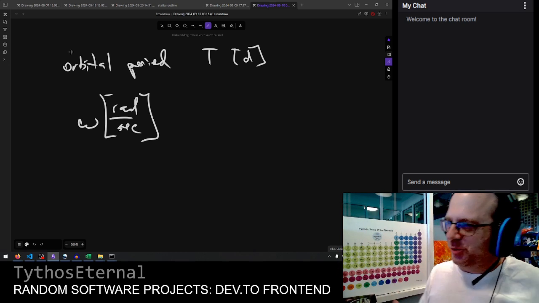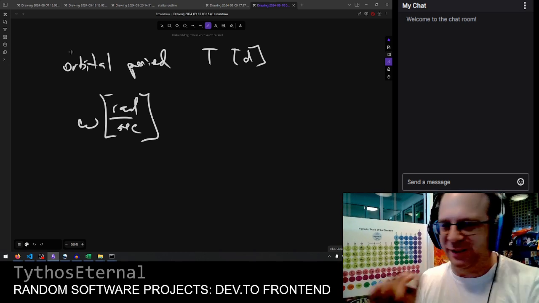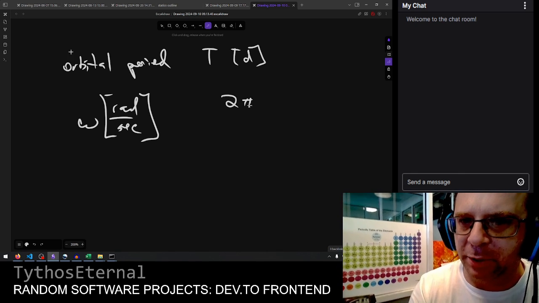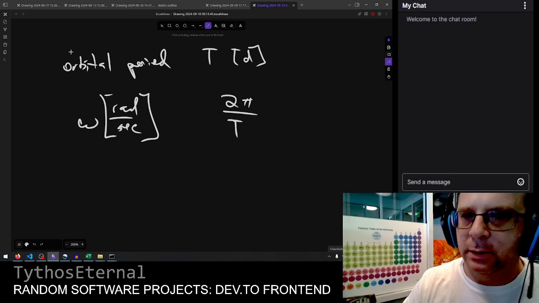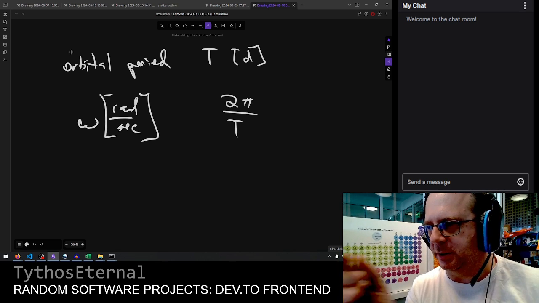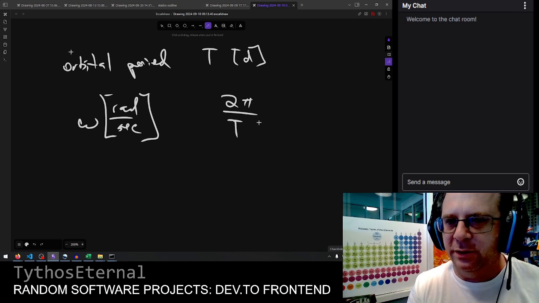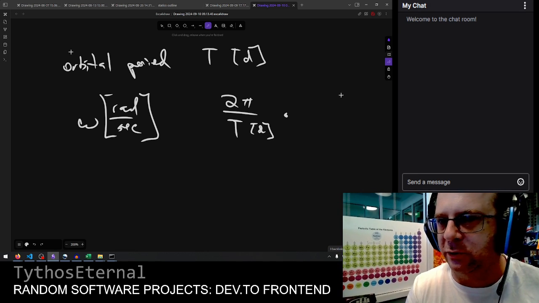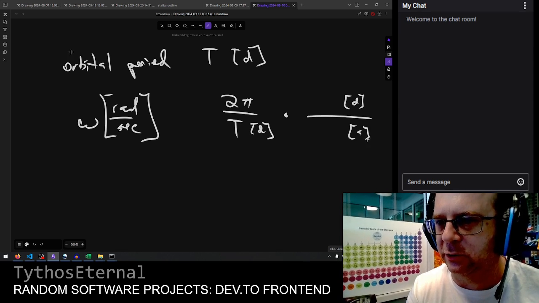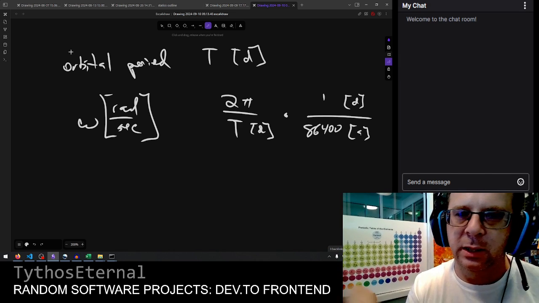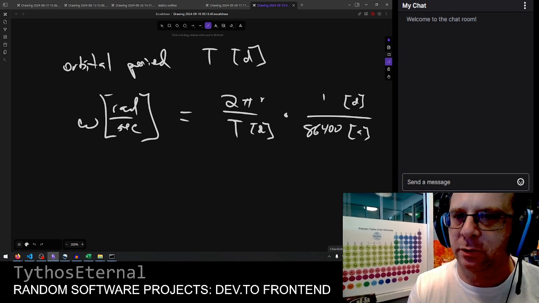This does go back to dimensional analysis that we were just talking about in one of the other engineering chats. So we know for a given period, there will be one revolution in the length of that period, so it will travel 2 pi over t days, and then we need to convert that into seconds. So, days are here. We want to get per seconds. That needs to cancel out. In 1 day, there are 86,400 seconds.